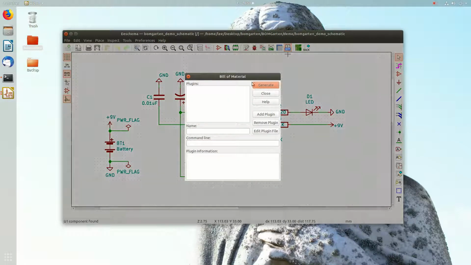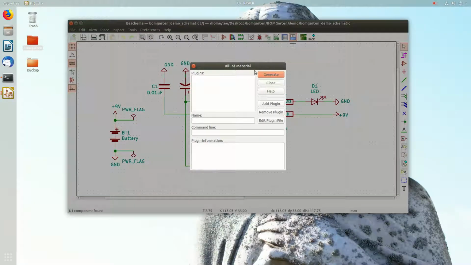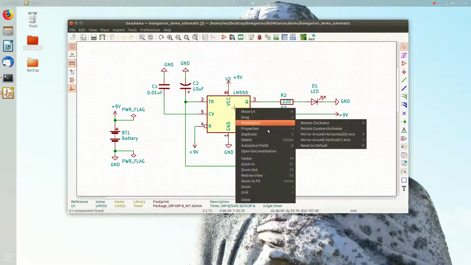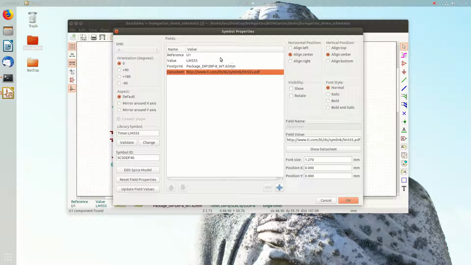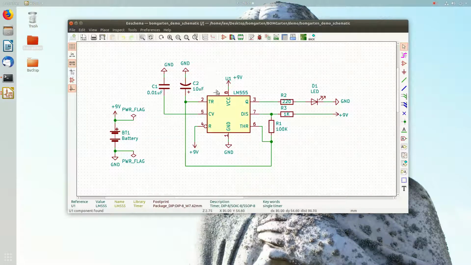Now, when you do this, KiCAD doesn't have a default bill of materials generator yet. The one that I use and I really like that isn't mine is called Bombs Away. What that does is it goes through and it creates a CSV file on your behalf using these values. So the reference value, the footprint, the data sheet. And so it creates a CSV file based on these things, and it allows you to modify it as a spreadsheet. The only drawback to this is that now you have a separate file that you have to manually manage.